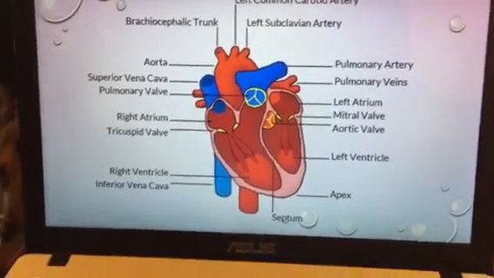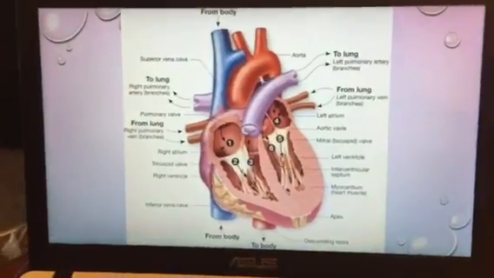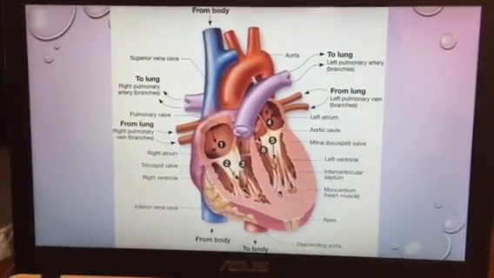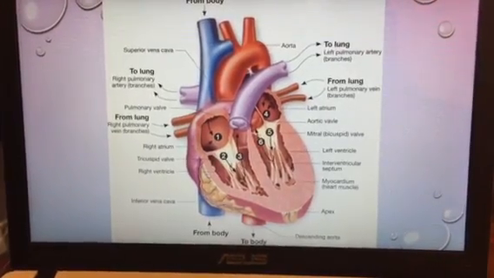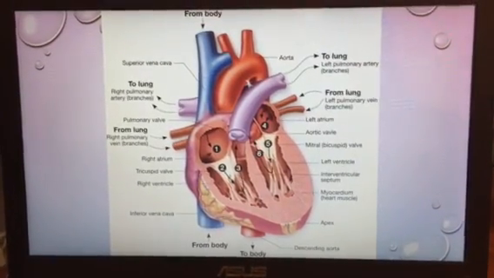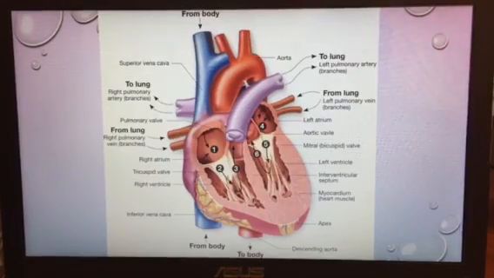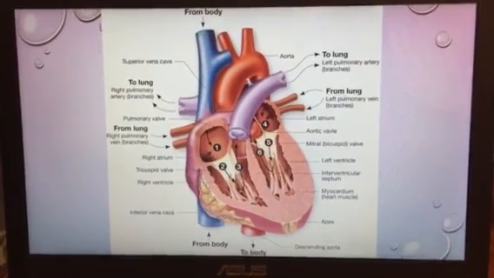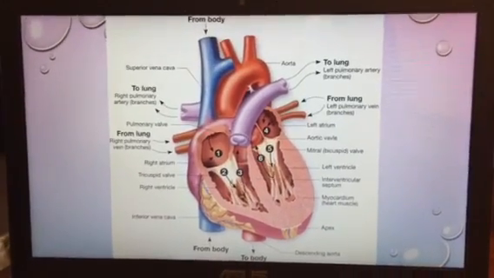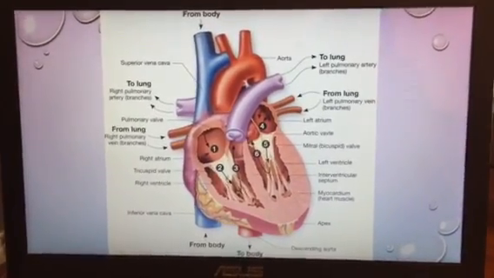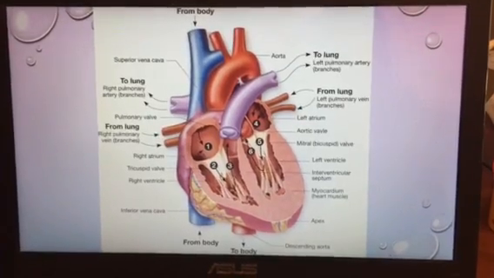opposite direction. When the muscular wall of the right ventricle contracts, the blood inside its chamber is put under increasing pressure and the tricuspid valve closes. The blood then flows to the pulmonary trunk, which divides to form the right and left pulmonary arteries that lead to the lungs. At the base of the trunk is the pulmonary valve. This valve opens as the right ventricle contracts.